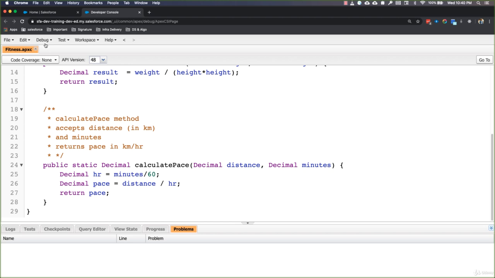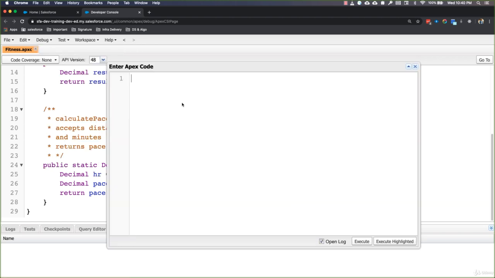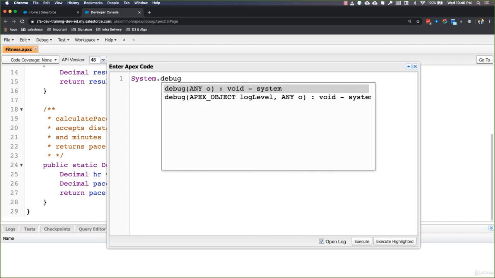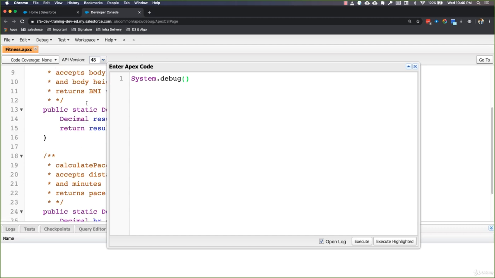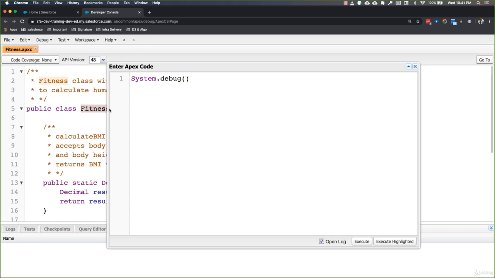So let's go to our anonymous window, and here we can use our debug statement to print the value of BMI and the pace, and we'll supply different values to these methods. So let's use our debug statement, and since both of these methods are static, we can directly call these with the class name.